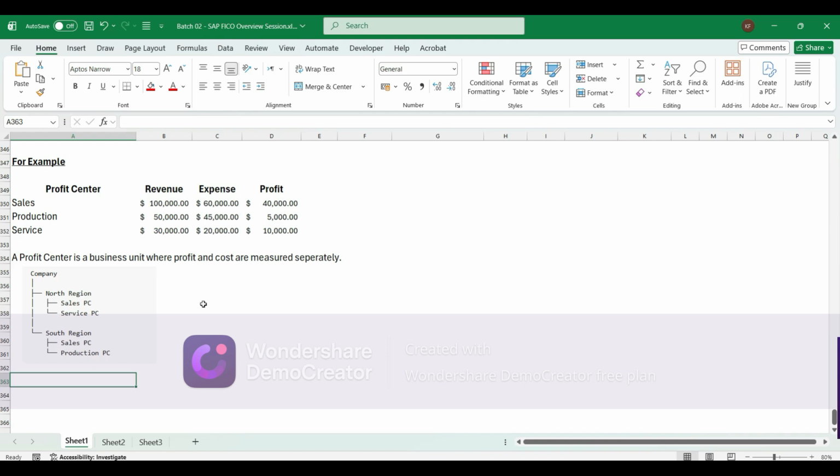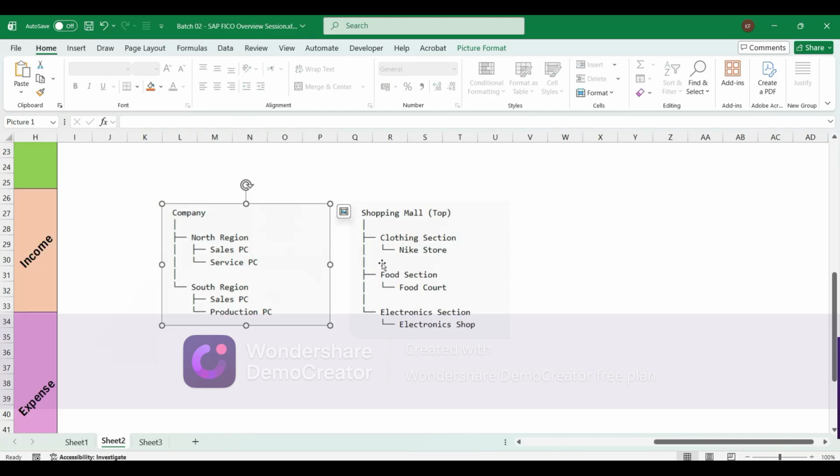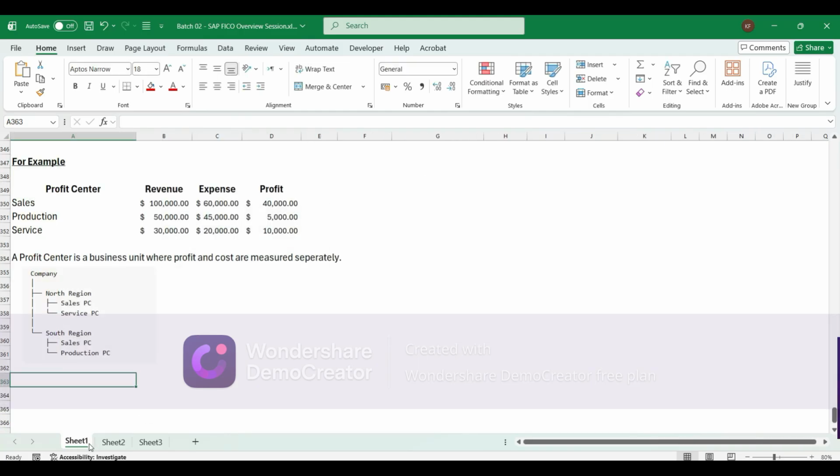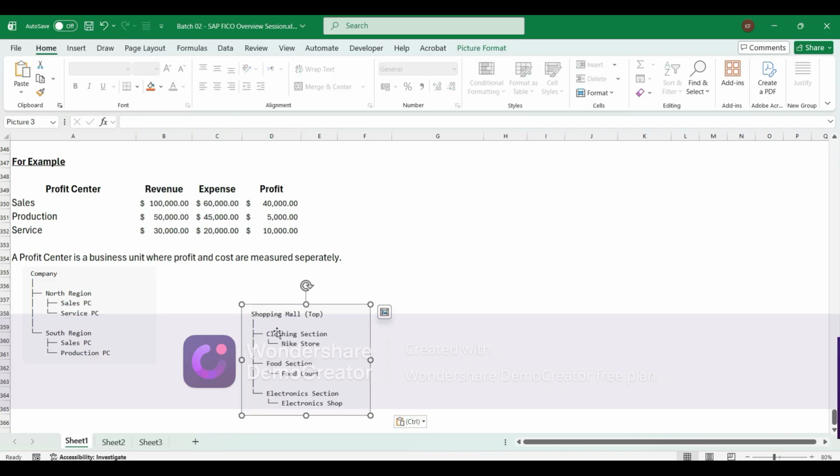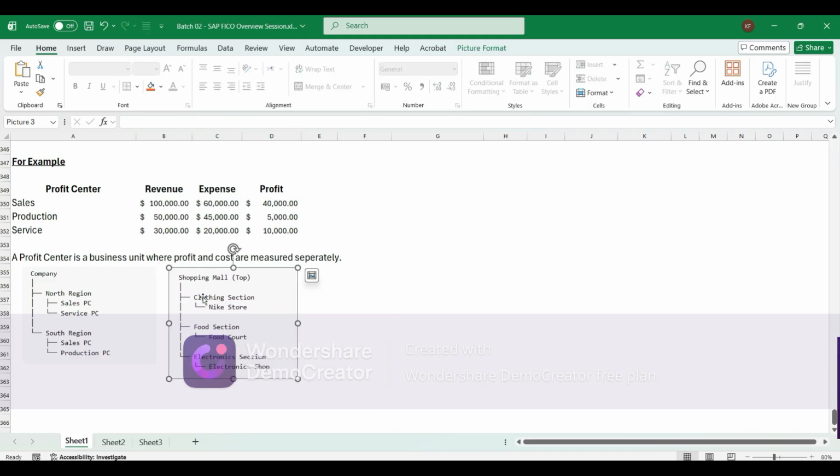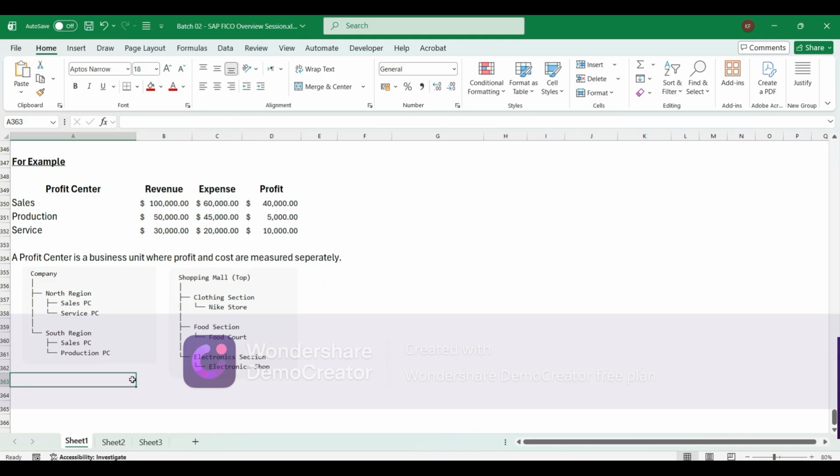For this example, I have this picture showing a shopping mall and three different shops. In the same way, companies create multiple profit centers so that they can analyze performance and profitability of different parts of the business more effectively.